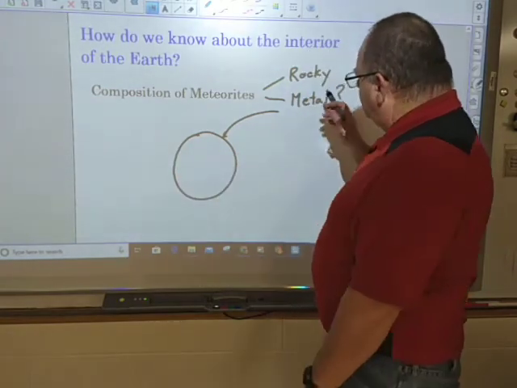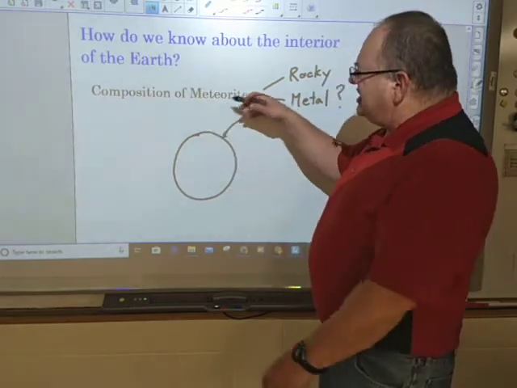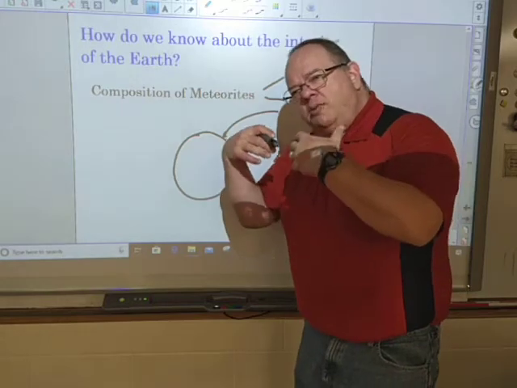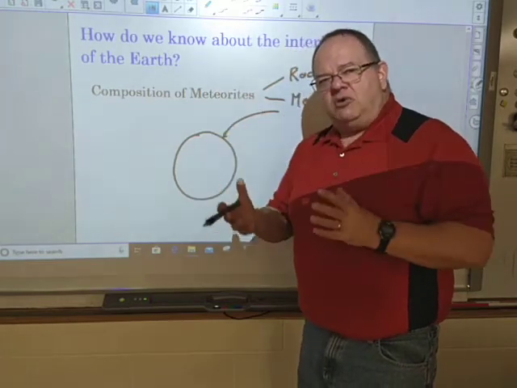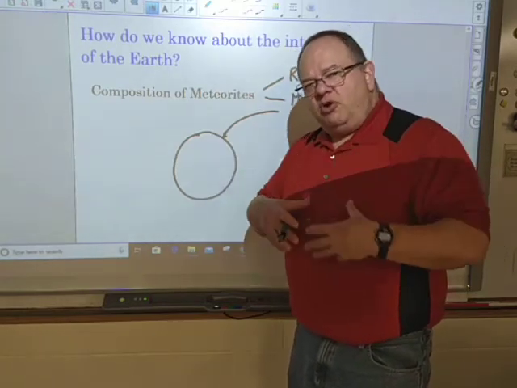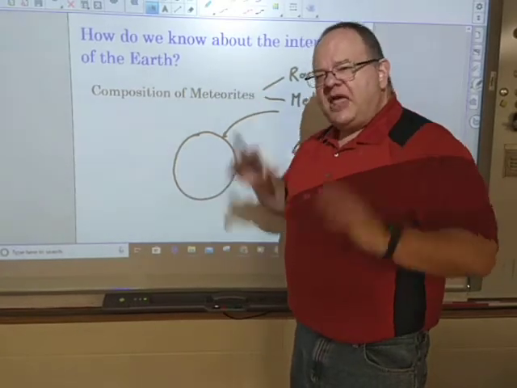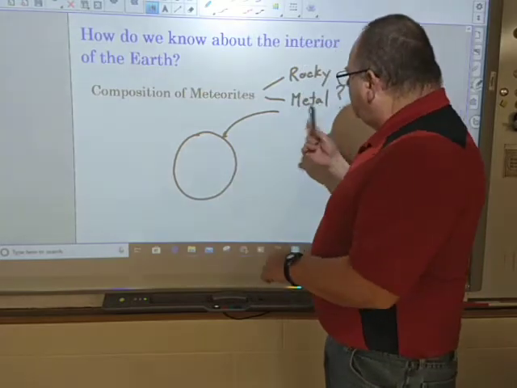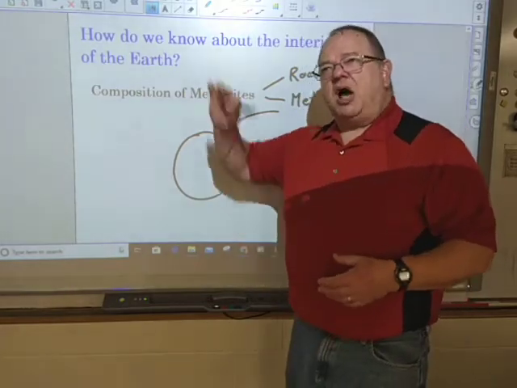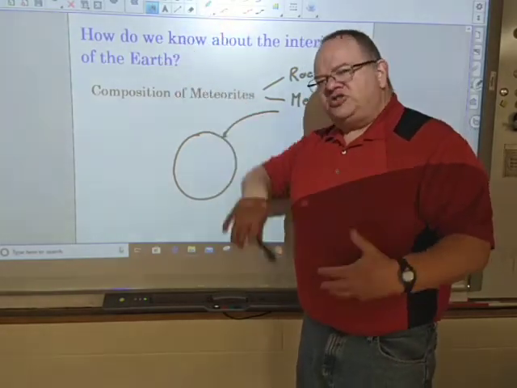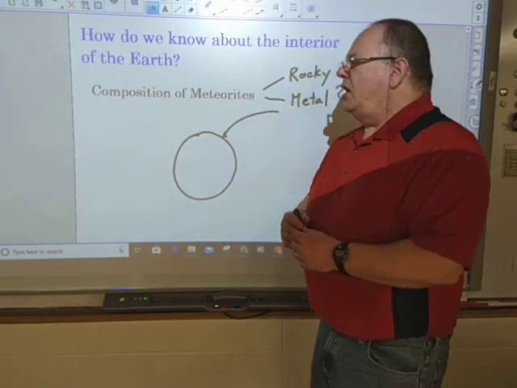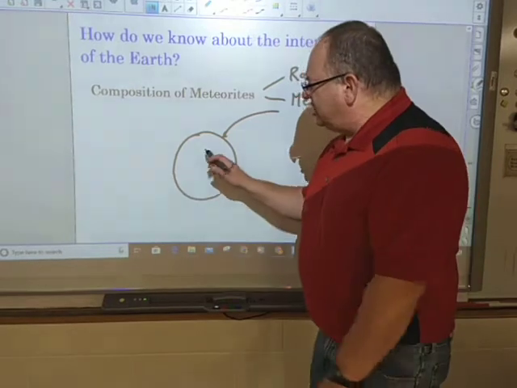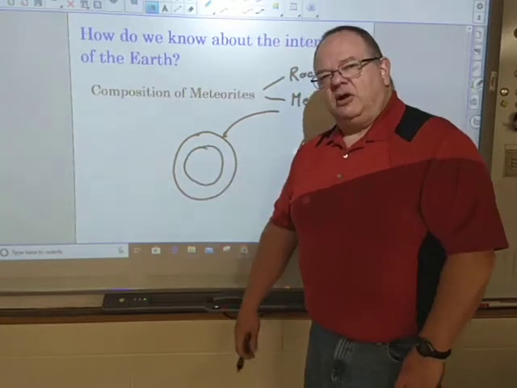And we think that these meteorites, this stuff out in space, formed in the same cloud, the solar system. The Earth formed from the same material that formed that material. So if there are pieces of nearly pure metal out there in space, shouldn't some of that metal be in the Earth? And we don't see it. So if we don't see it, it must be someplace we don't see, which is inside the Earth.